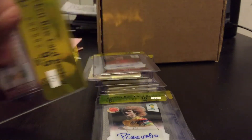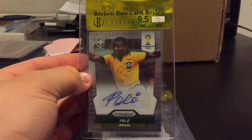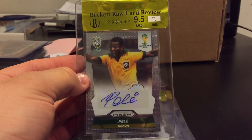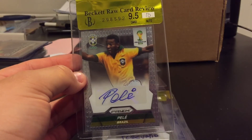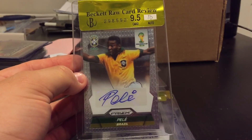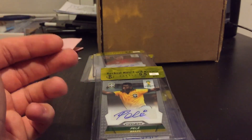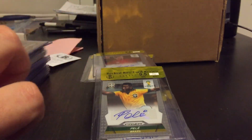I pulled it towards the end of the shop visit and asked a gentleman if I could get it graded to see what it would come back. I don't want to show the card just yet — it got a nine, 9.5/10. Look at this: Pelé! I pulled the Pelé auto and it got an RCR 9.5/10. One of the hardest cards to hit in this product and it took me one box to pull it today — very happy. That's about it for today. I'll get most of the 9.5s slabbed. Thank you guys very much for watching. This is probably one of my best mail days for RCRs or shop recaps. Talk to you soon, peace.